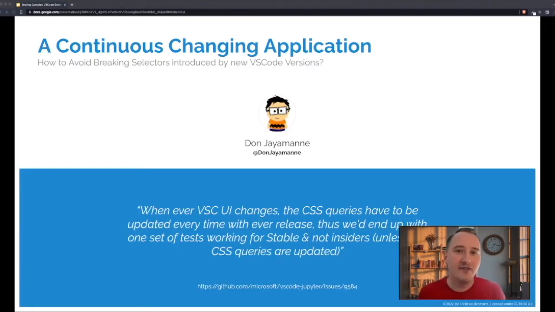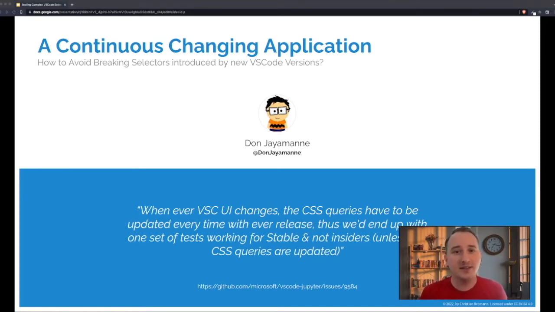Another challenge is that VS Code is an always continuously changing application. But compared to your always changing web application, where you only have one version that all customers are using, not all VS Code users always update their VS Code version.